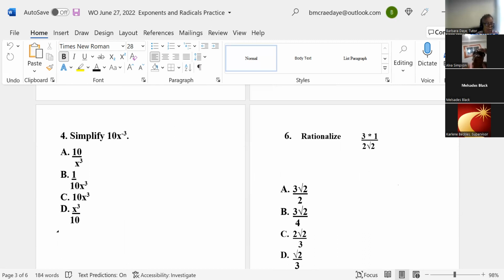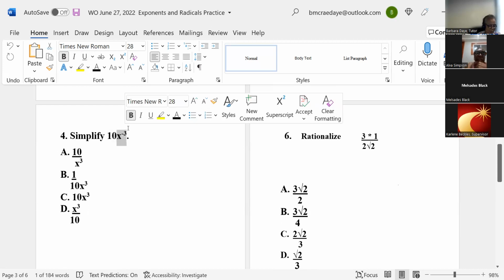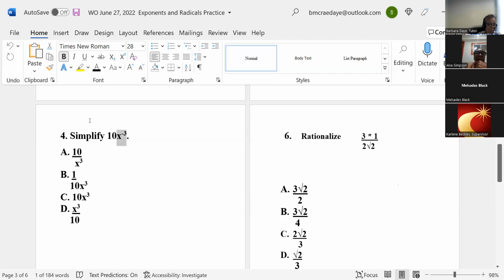Now, I told you something about negative exponents. Alva, you remember what I said? I gave you a rule about negative exponents. And what did I say? Oh, okay. So you take the reciprocal of the positive, right? Yes. Remember? So that means you flip it.